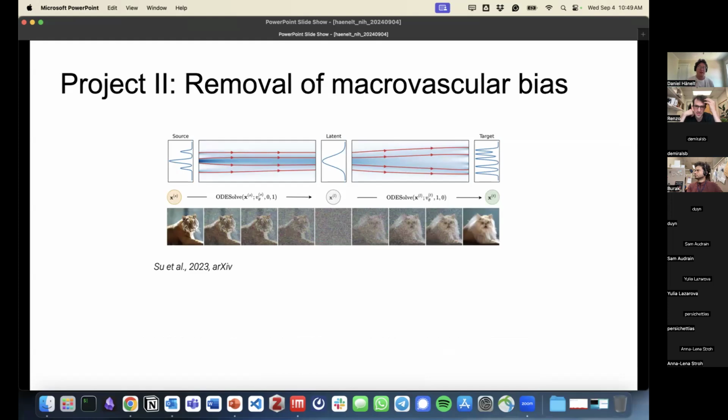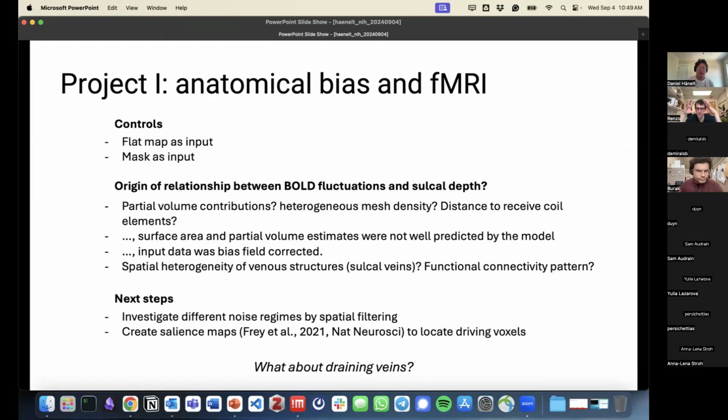Could I ask about the first project, if I understood this correctly? So you're using the volumetric data, right? And you have, quote unquote, only the standard deviation over the mean, like the TSNR, as an input in 3D space that you give to the model. Is that right? No, the data is sampled on the surface, on the mid-cortical surface. And this data is then mapped to a kind of rectangular grid. Gotcha. And then the input data are the mean divided by standard deviation in that flattened grid.